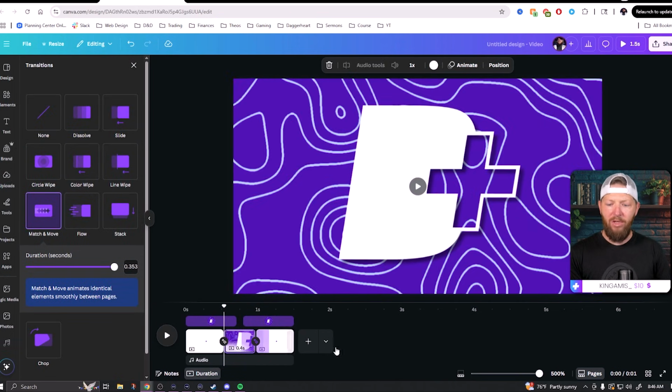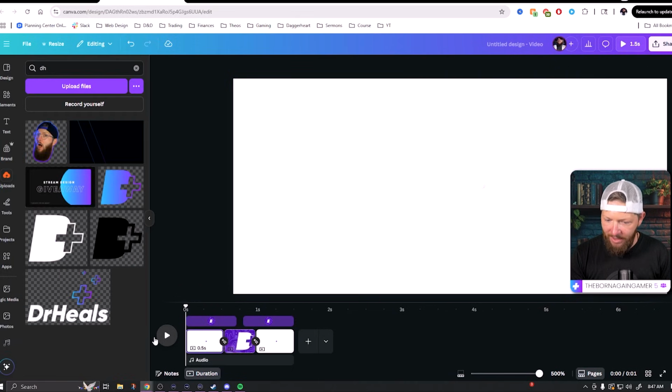So the way the match and move works is pretty much it says, if I have the same thing in both scenes, and it's here in this scene, and it's here in this scene, basically in the transition, it's going to go from wherever it is in scene A to wherever it is in scene B. So if I were to move it, like scene A, I had it at the lower part of the screen and scene B is at the top part of the screen, the transition is going to make it go across to where it's going to make it match and move, right? So now that we have that, let's see.